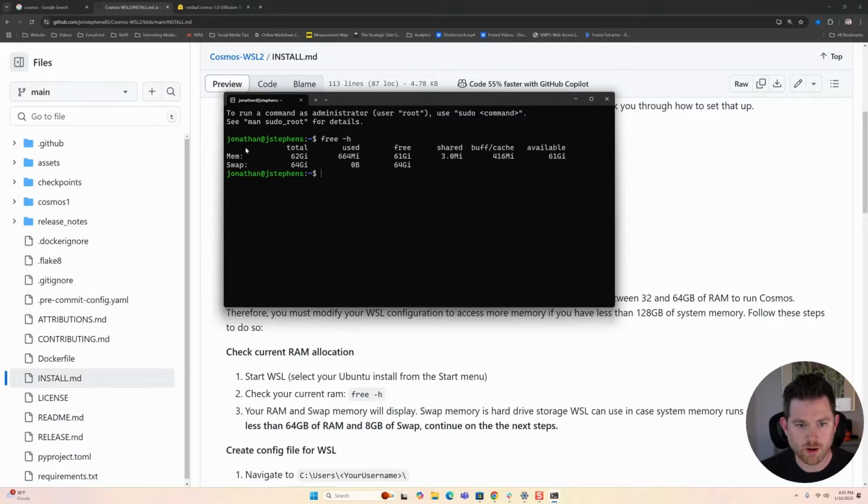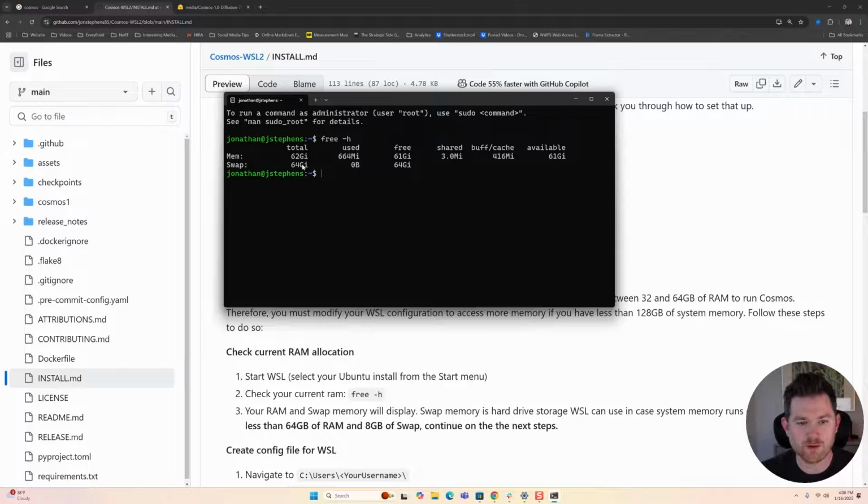it'll tell you how much memory you have and how much swap memory you have. Memory is your system memory. You buy, like, 64, 128, something like that. Swap memory is basically saying if you run out of memory, it's going to steal some from your hard drive. So if you have a fast SSD, you can get away with that. And I modified mine, so I have lots of extra. I don't think I've gone over 62, but I've gotten close.